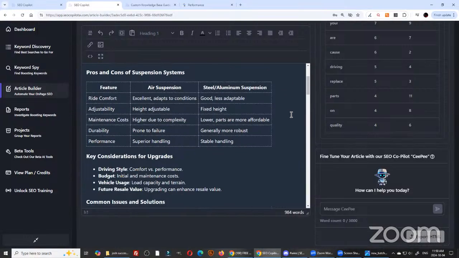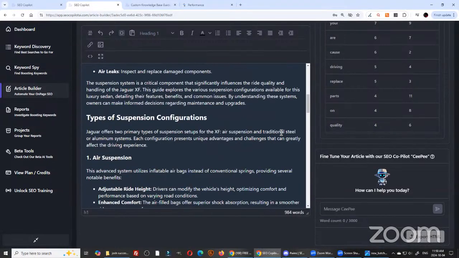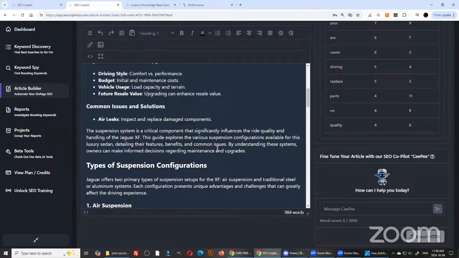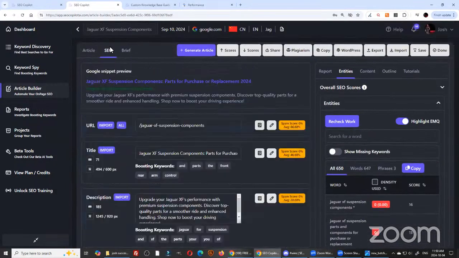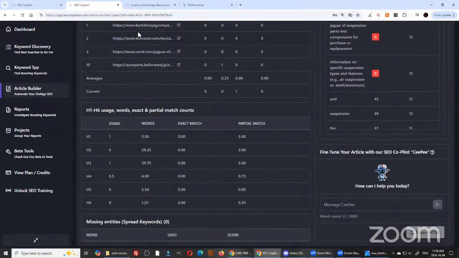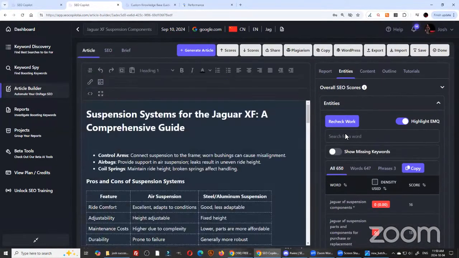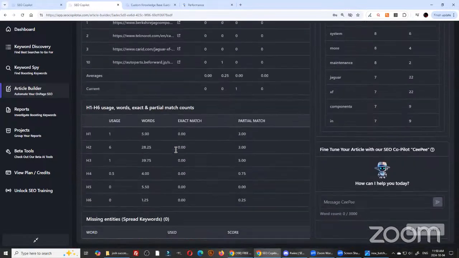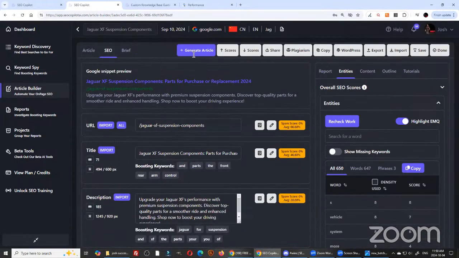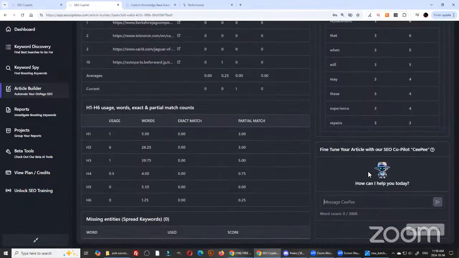So what I would do is, okay, sure. Here's an article that the client wrote, and I need to put the stuff back in. I go here to the ones that are still missing. Of course, it's perfect, nothing's missing because the AI did it. But let's say we had a whole bunch missing. I would come here to the ones that are missing, copy and paste them, and go to CP after it's generated, because CP only works on the generated article. It cannot work on your article, right? So just generate a fake one, delete it, keep it there.